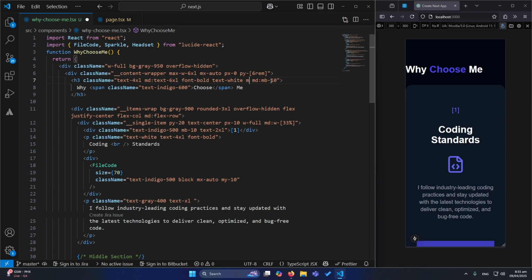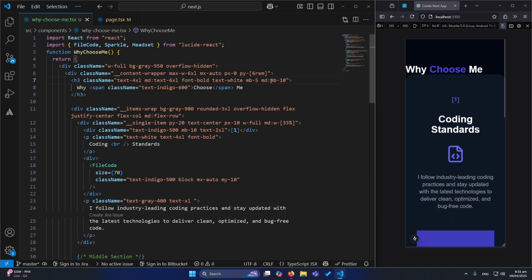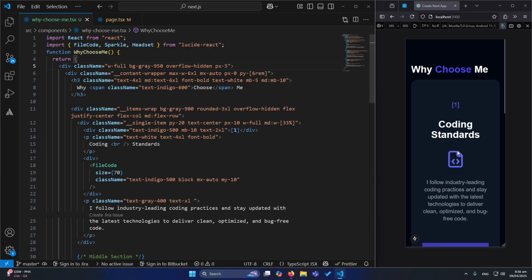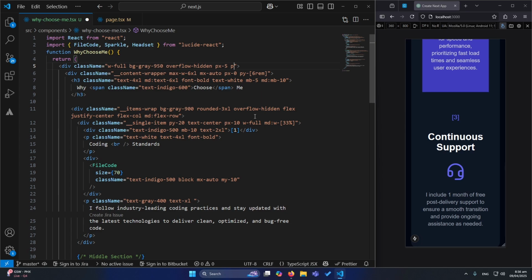So for mobile devices I will define the margin bottom as 5. And similarly to our parent I will define a padding x-axis of 5. Now you can see this. And again on medium devices the padding x-axis would be 0.